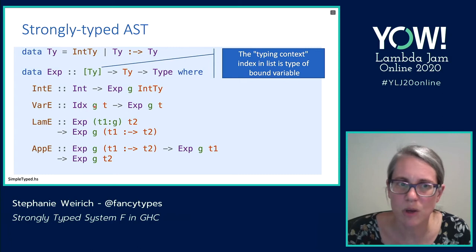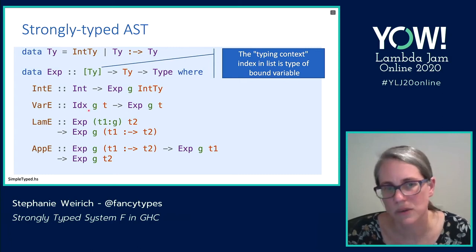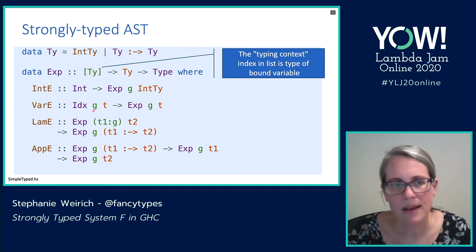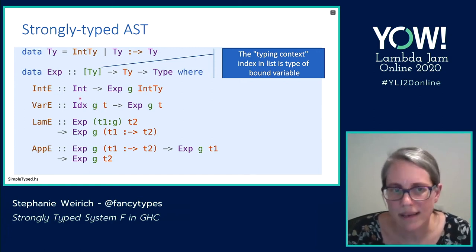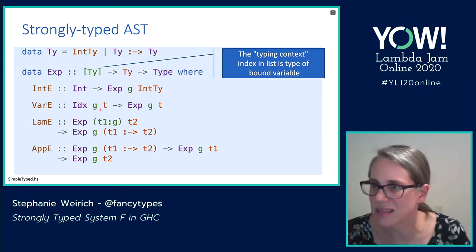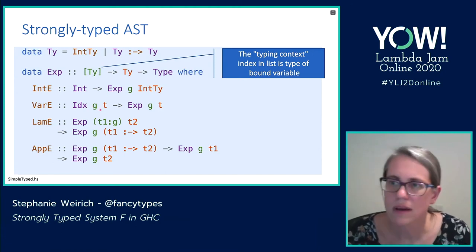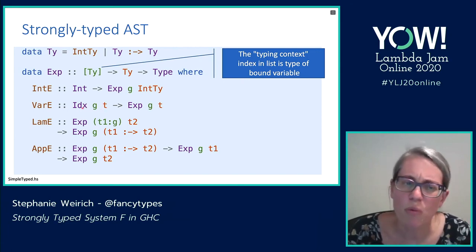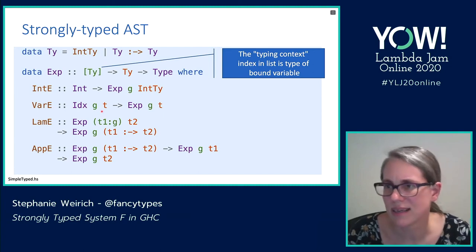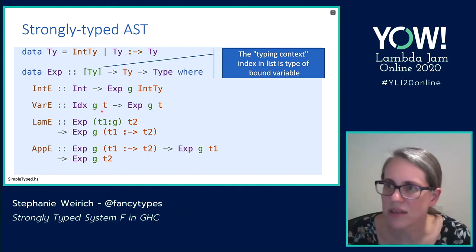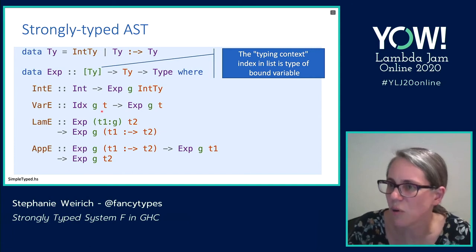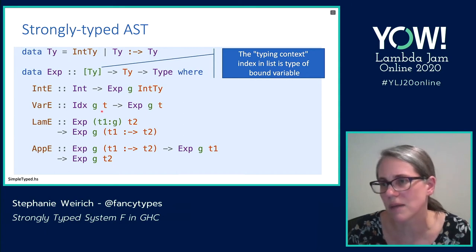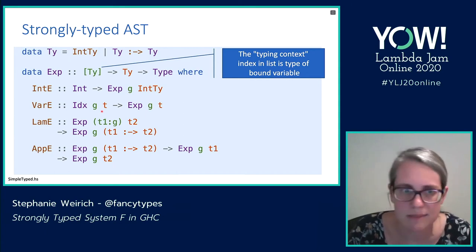So the type of the variable, we're going to delegate to this auxiliary type here, but all this does is look up in this list and find out what index in that list this type is. And that's what type that variable will have. In just a sec, I'll show you the definition of what index is. This is both proving that that variable index is in scope, right? You can view this typing context as a scope. So it's going to prove that that variable index is in scope, but it's also going to give us what the type of the variable is in that context.